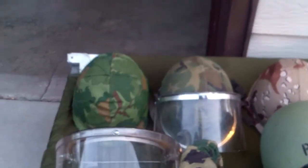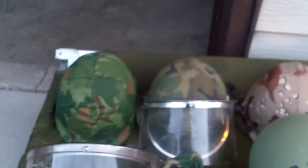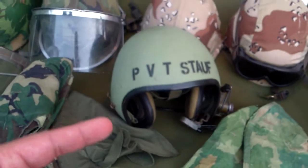Moving down here to my helmets. I got three M1 helmets — one with a repro Vietnam cover, both styles of face shields, there's a third one I'm missing. This one has an ERDL helmet cover, this one has six-color desert, this one's a Vietnam CBC helmet. And then spare covers, and there's some more that's not down here.